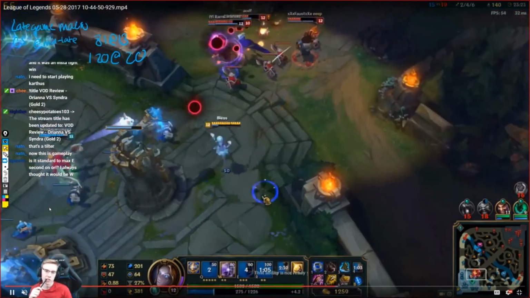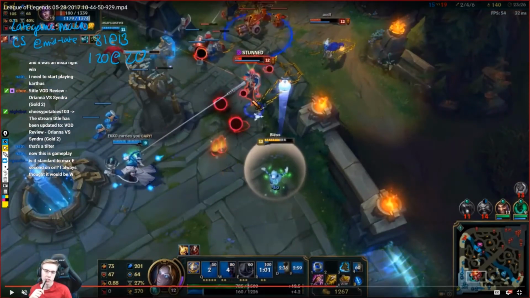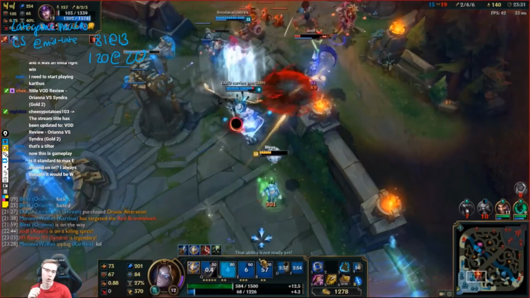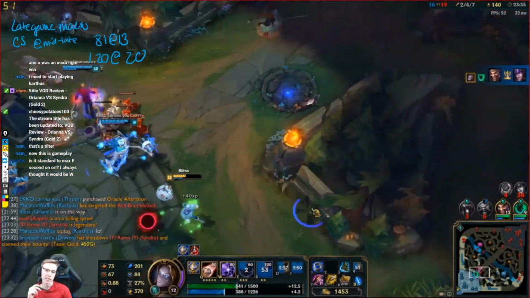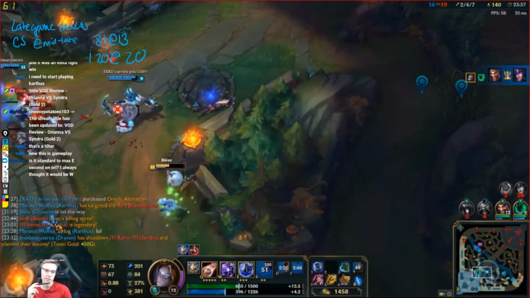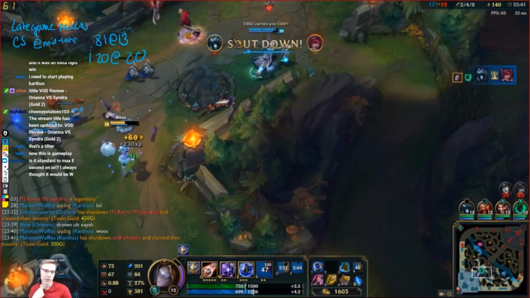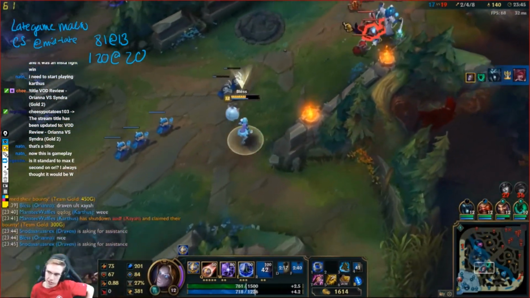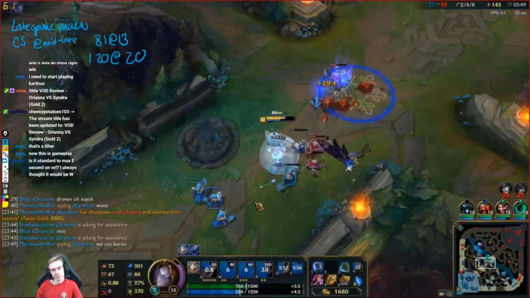Also, if you look, you time Zhonya's really poorly. It's off by like a whole half second. You can tell when Zhonya's is going to come off based on the sound. So if you listen to Zhonya's, you will know when it's going to come off. And then that's obviously learning your travel times to match up to it and distances.